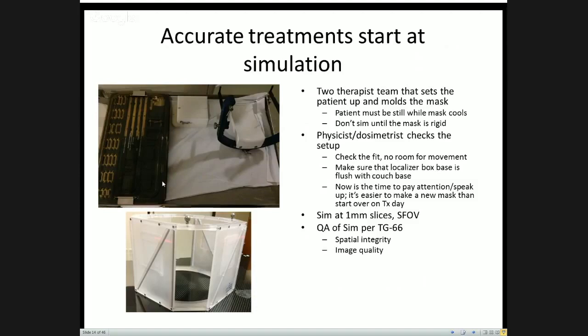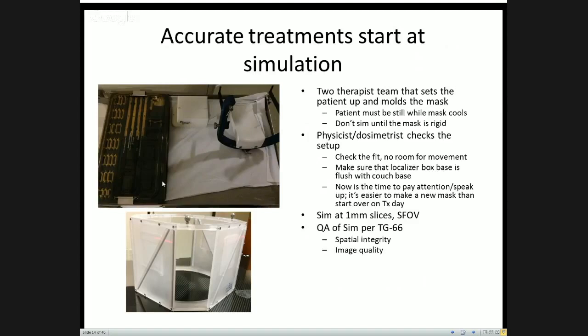We'll have a physicist or dosimetrist come in to check the setup right before we take those images when the mask is formed, to check the fit, making sure there's no room for movement, that we can minimize that. Make sure that the localizer box base is flush with the cow base. So for some of the frame-based options, whether that be the actual minimally invasive or the U-frame, we'll put on this localizer box shown there at the bottom.